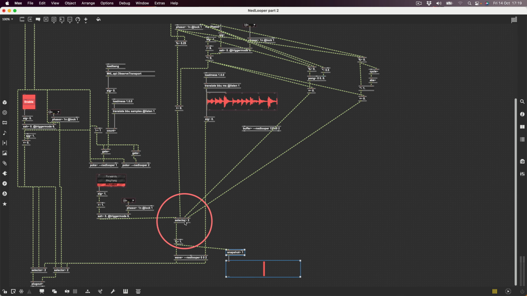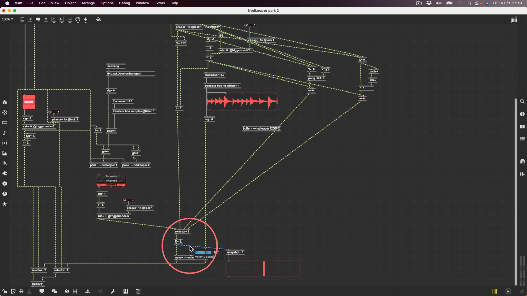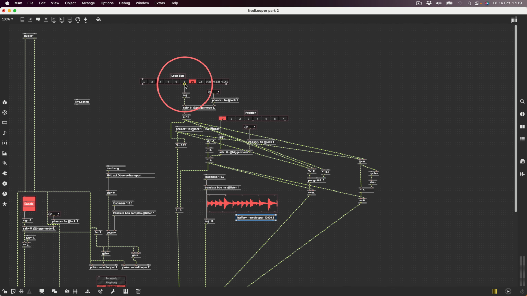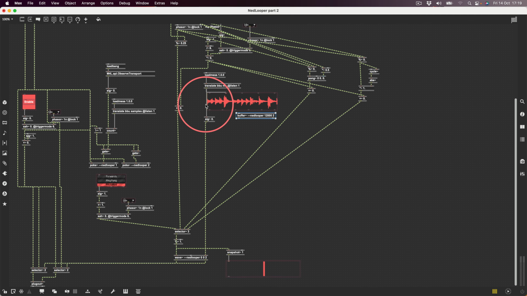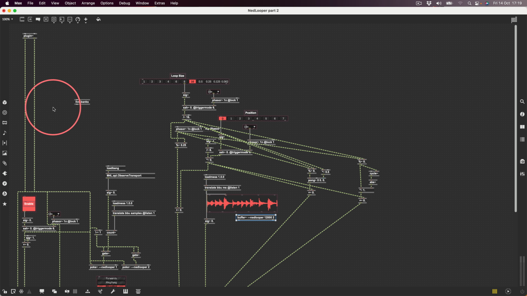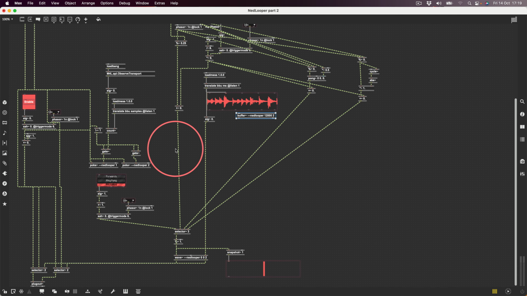I think a linear flow path is a nice thing to be wary of, because in Max, generally the flow of data often tends to go from top to bottom. So I always tend to start up here and work my way down until I get to the plug out.